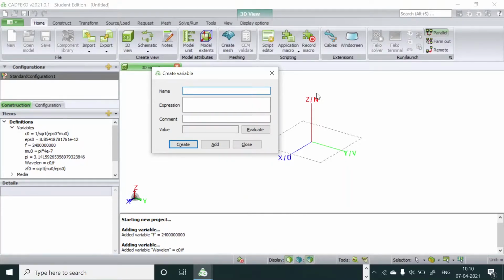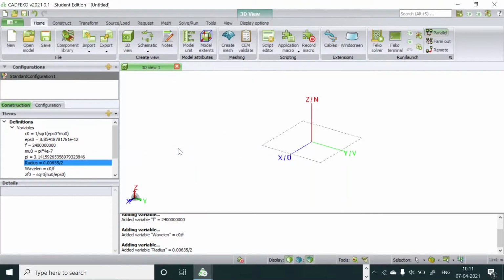So what I will do is define the radius. So radius is 0.00635. Please note that the values entered are in meters. So 0.00635 meters divided by 2 is my radius. I'll say evaluate and create. So now I have the radius as well.